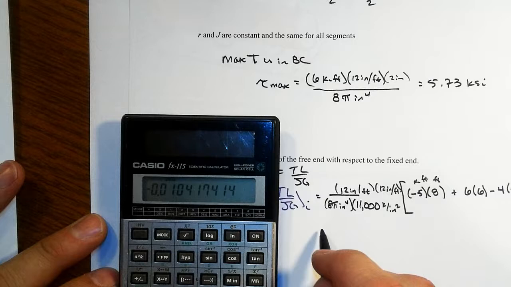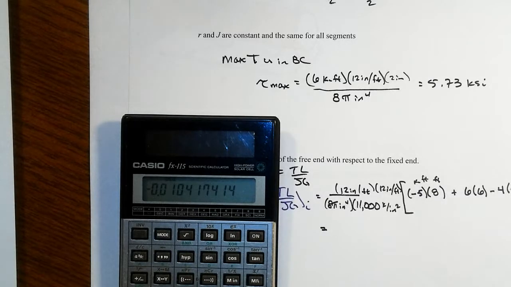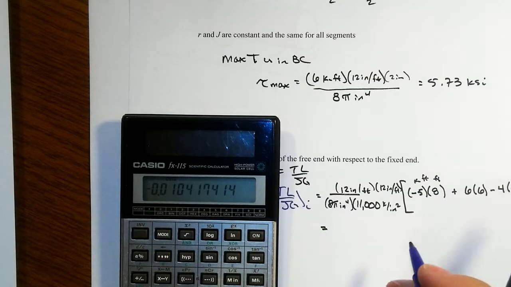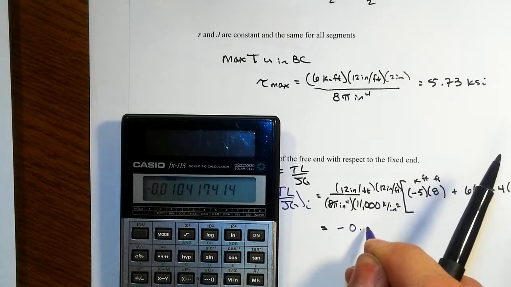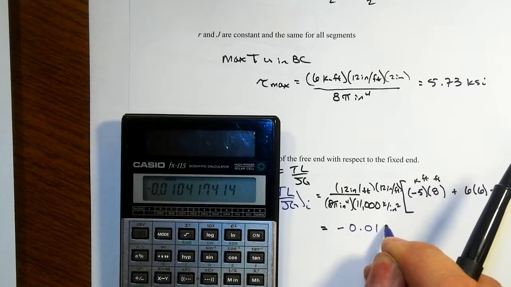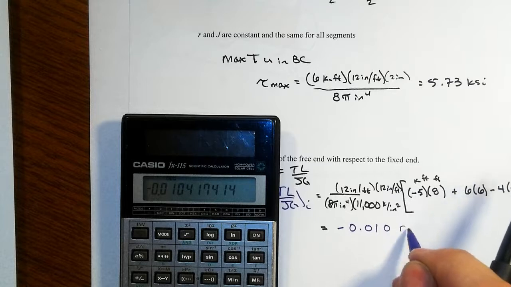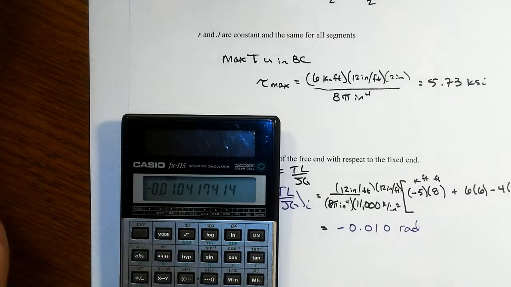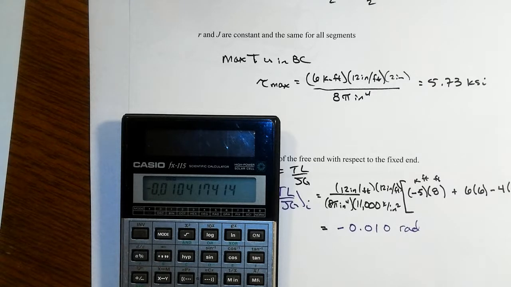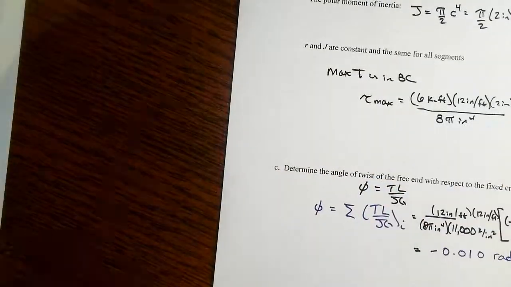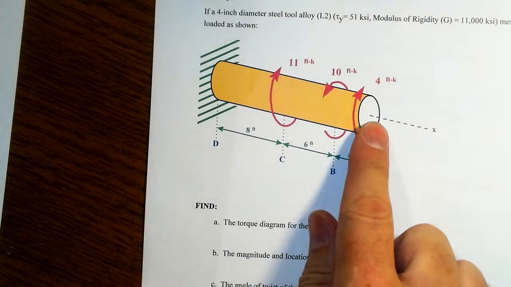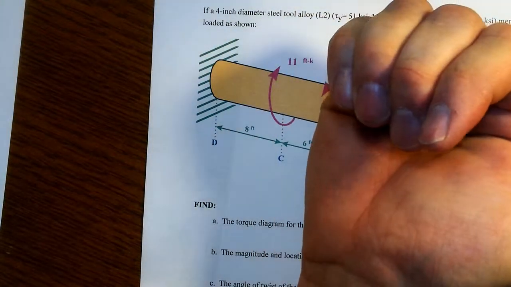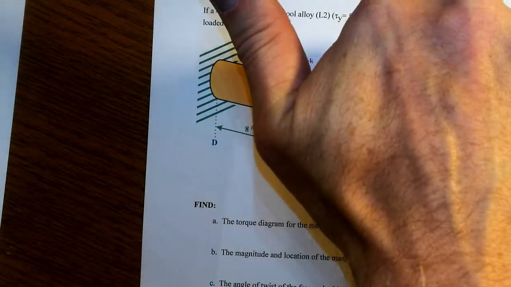And we have a net angular change or rotation from left to right of minus 0.010 radians. And again, the negative sign already tells us the direction. This is the one case where you really do want to use the absolute sign convention. It means, though, if you look back at this section, put your thumb down, positive outward normal, that would be the positive direction. It means that this thing actually rotated the other way.